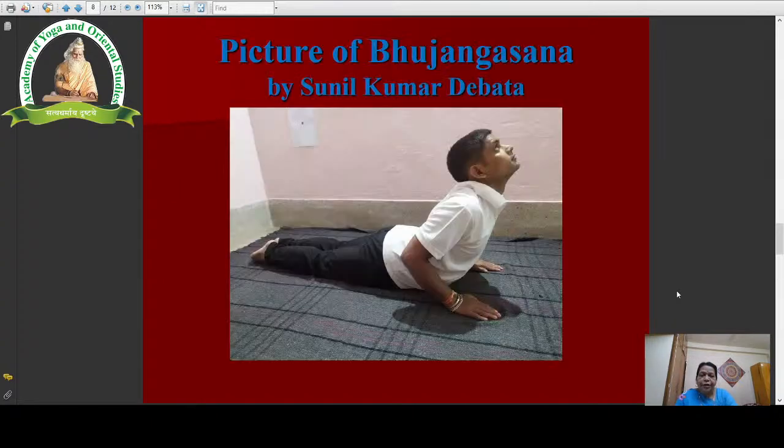This is the picture of Bhujangasana. Sunil Kumar Devata is doing nicely. He is lying on the ground, his face downwards, and he has pressed both the palms against the ground, and he has raised half of the body, from the navel up to the head, high in the air, like a snake. And the lower body, from the toes up to the navel, remains on the ground.